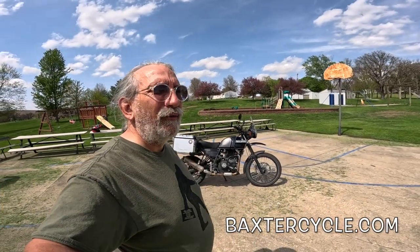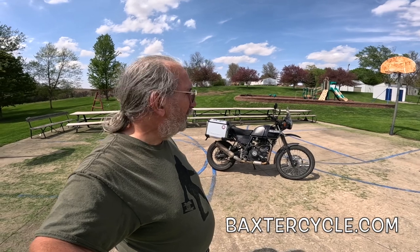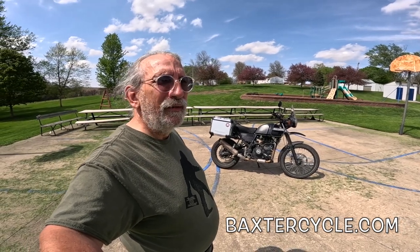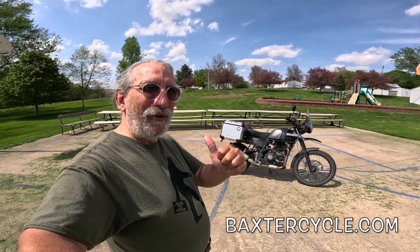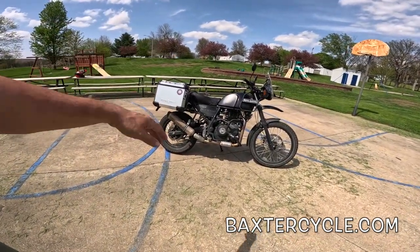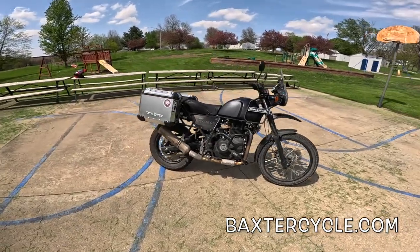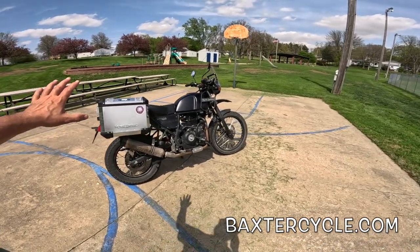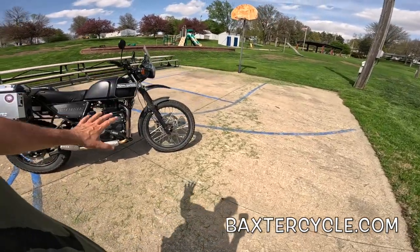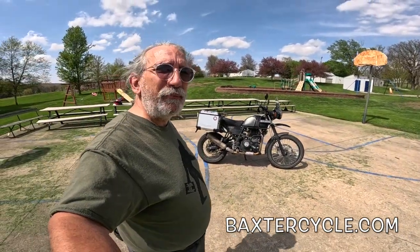If you're interested in a bike like this, or any Royal Enfield or Triumph or classic British bike of any type, go to BaxterCycle.com, give those guys a call, ask for Jeremy or Mark, tell them FuzzyBiker sent you, and see what they've got online. Their website is always changing and they also have more bikes that are not on their website, so give them a call if you don't see what you like. They also have all this add-on stuff in stock at Baxter Cycle — ready to ship out.